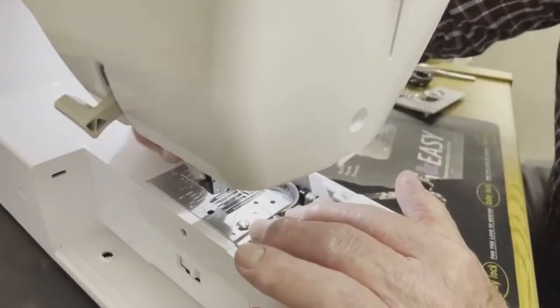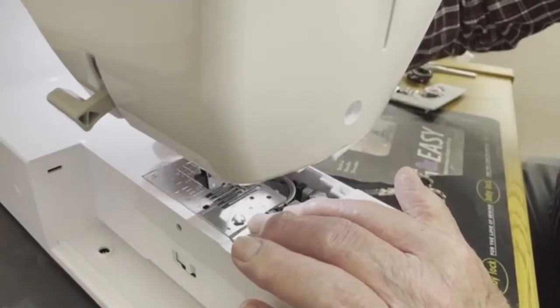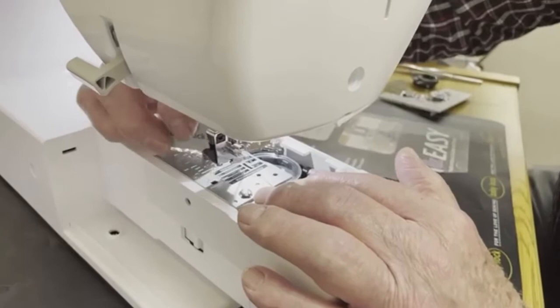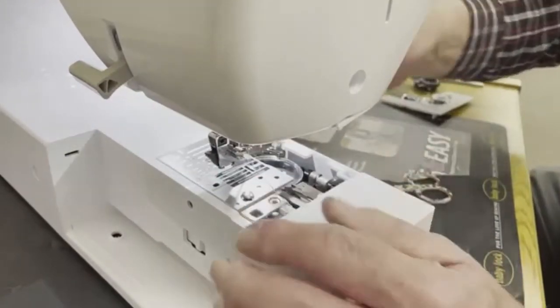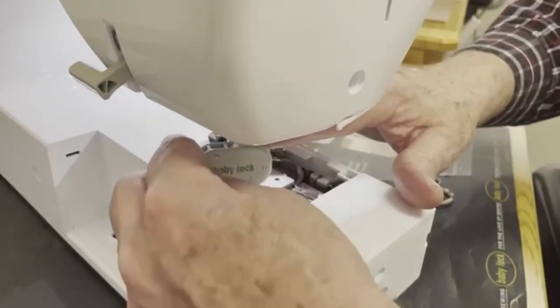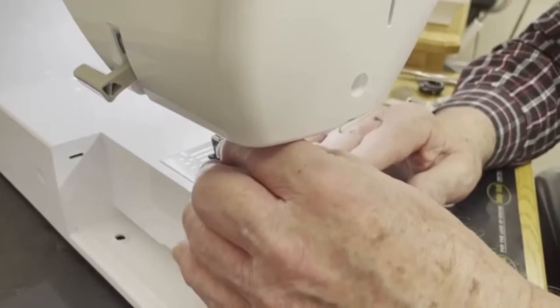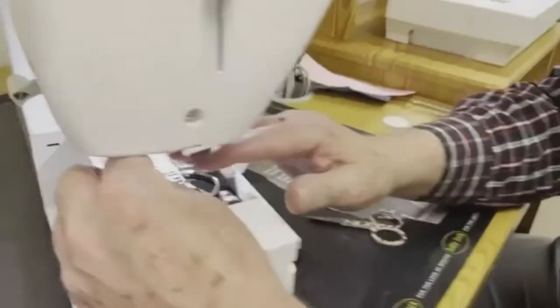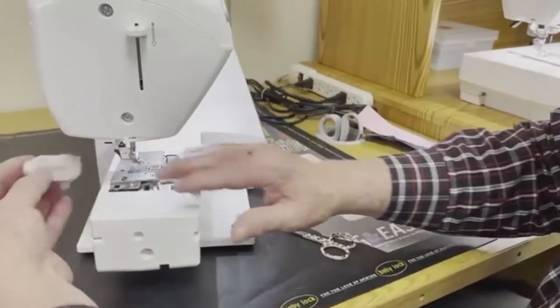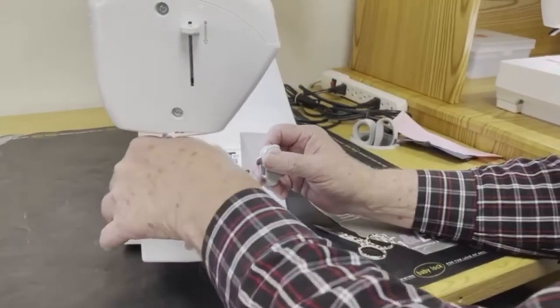And it is important that the needle plate is snug. It does not need to be mad at your husband tight, okay? It can be, I'm slightly aggravated at my husband, but not mad at your husband tight, okay? You just want to snug those screws up good and snug, but it does not need to be, I'm ready to choke that man to death tight.